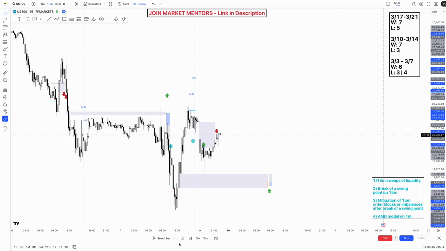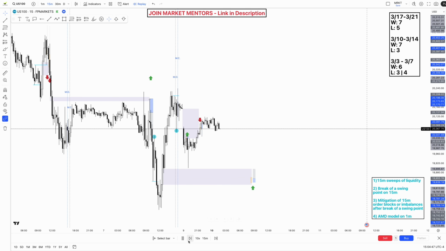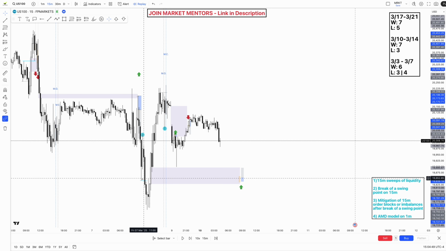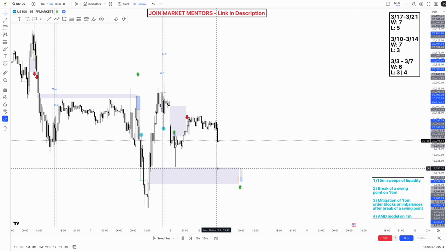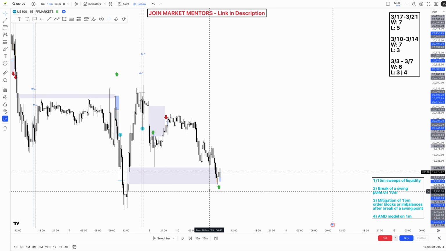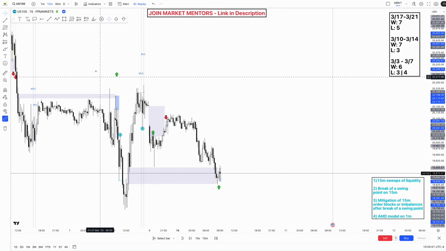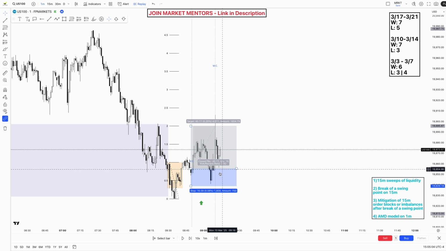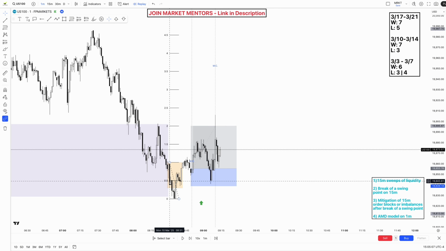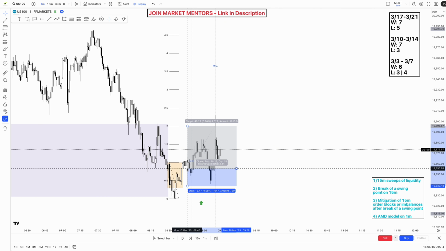So then moving on to Monday, we're seeing another area of interest based on the sweeping liquidity here, breaking this swing point and these as well. It left some imbalance here, and then you can see it's going to pull back down to that area and give a successful buy. Go down to the 1 minute. With this accumulation here, with this big candle and these inside bars, you see a break of this liquidity. It distributes to the upside, leaves this imbalance here, and then you're tagged in, probably around right here.